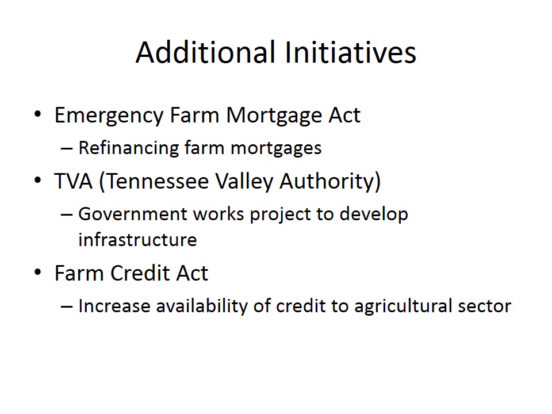Here we have some additional initiatives: the Emergency Farm Mortgage Act, which refinances farm mortgages; the Tennessee Valley Authority. This is infrastructure development, exactly what it says in Appalachia. Appalachia at this time, and currently in the modern period, same as in the 1930s, is the most depressed area of the United States, running roughly from Arkansas in a northeasterly swath all the way through Kentucky and West Virginia. That traditionally is the most depressed area in the country.